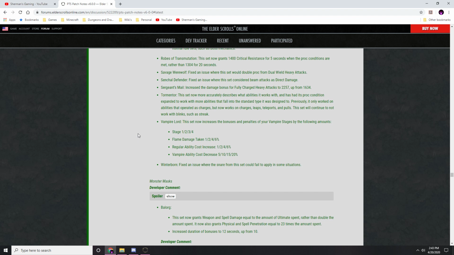Vampire Lord. This set now increases the bonuses and penalties of your vampire stages by the following amount. Stage 1, 2, 3, and 4. Flame damage taken 1, 2, 4, and 6%. Regular cost increase 1, 2, 4, and 6%. And vampire ability cost decreased by 5, 10, 15, and 20%. Winterborn. Fixed an issue where the snare from this set could fail to apply in situations.